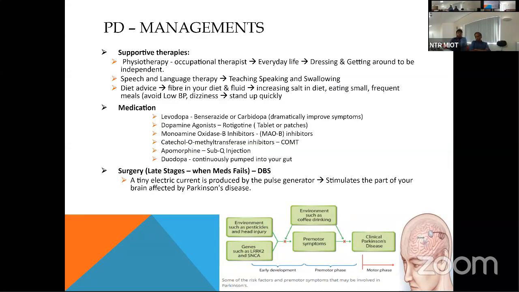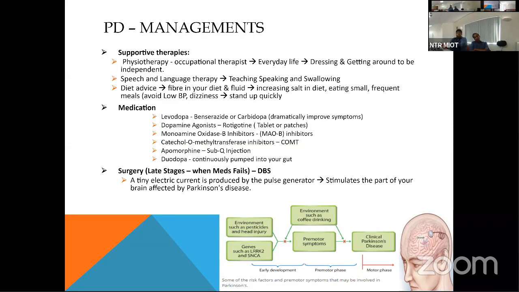So usually for some more years they should be all right. They will go on with the tablets. And there is a second group of tablets called dopamine agonists. These are tablets that stimulate the secretions of the center. They're called dopamine agonists. Then there are other drugs which may be important.